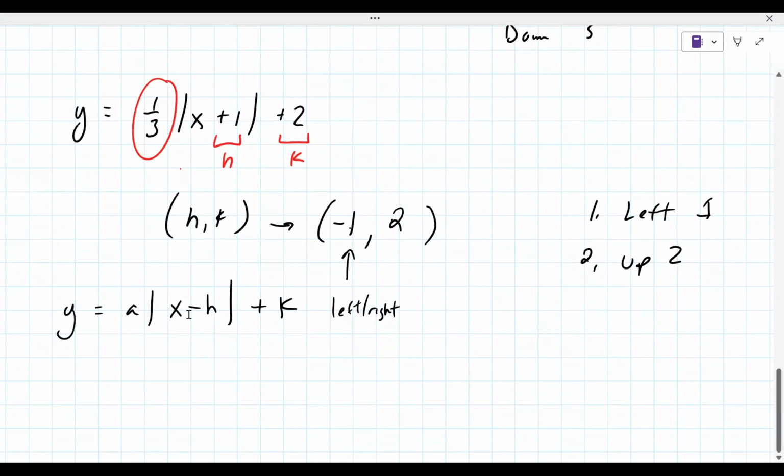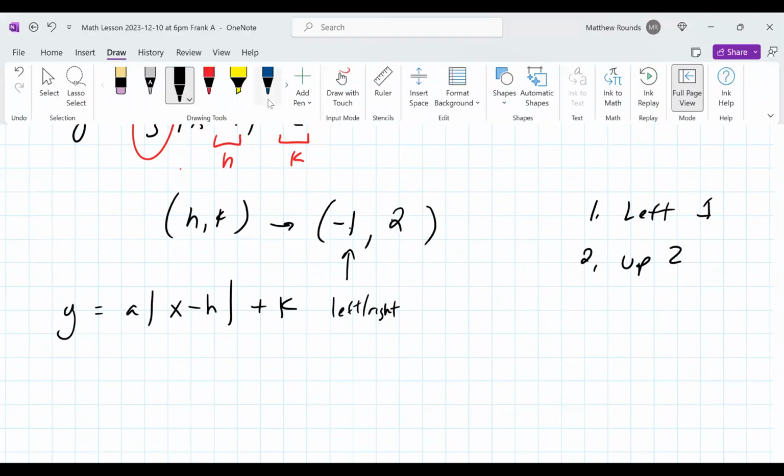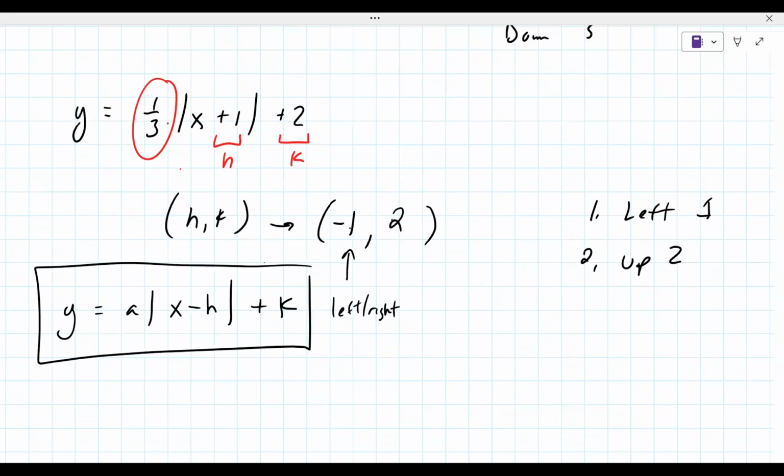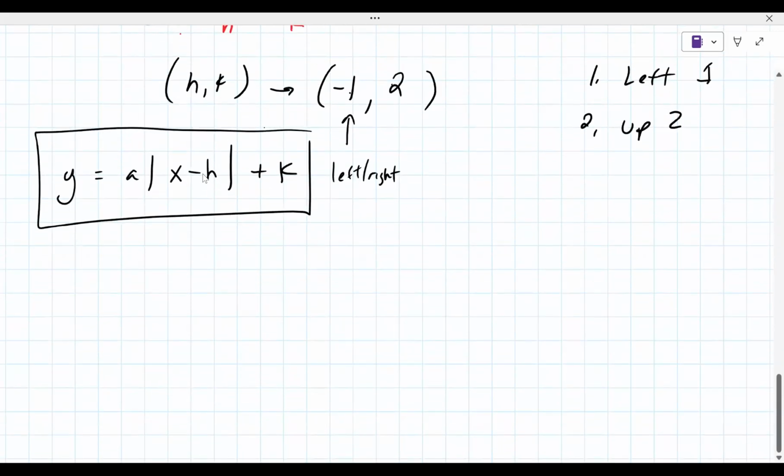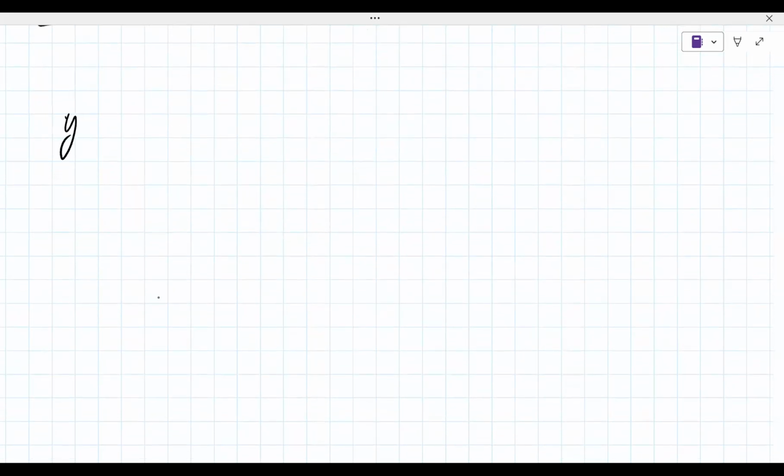Look at the given form here. It's x minus h. So most students just remember it as the opposite sign of what's inside here. It's not the best way to do it, but that's how most people remember it. So whatever's in the absolute value just becomes the opposite, right? That's right. And then k is the number out there. Oh, okay. So do you have this written down, this vertex form for absolute value? Yeah. Okay, 'cause I'm gonna give you a couple more here. All right, so I want h and k, please.